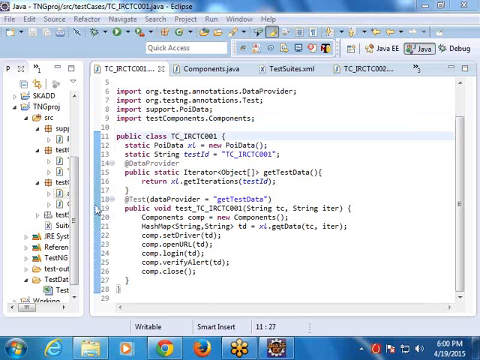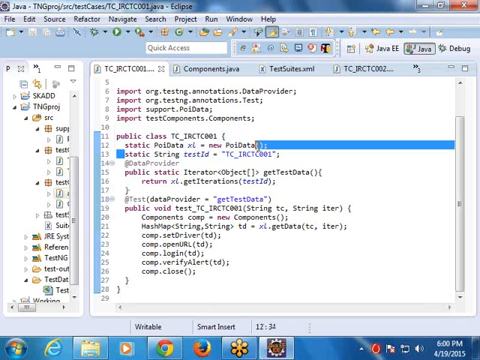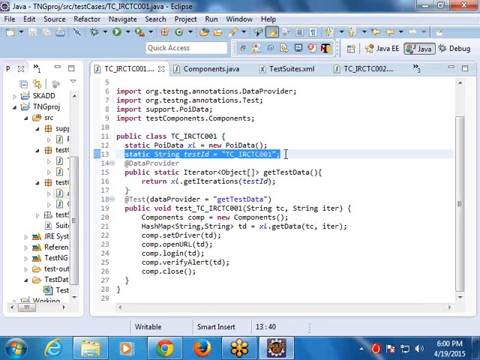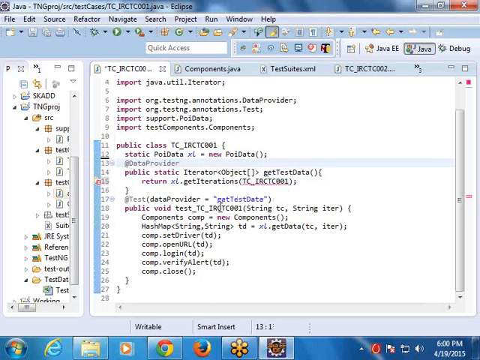So I will try to reduce the lines of code in the test case. This is not required, leave this one. Let us define this directly here. Remove the statements, not required.